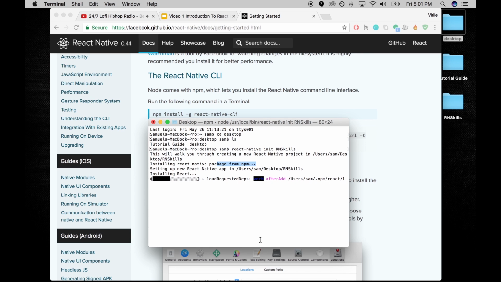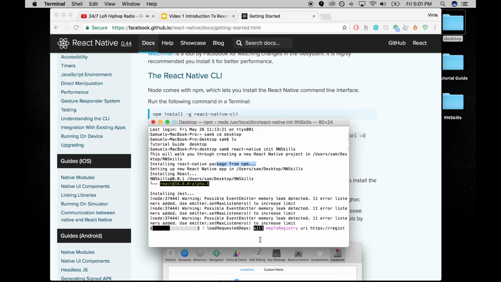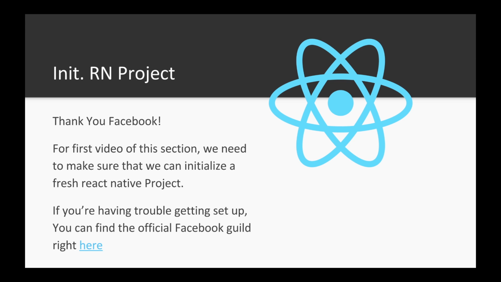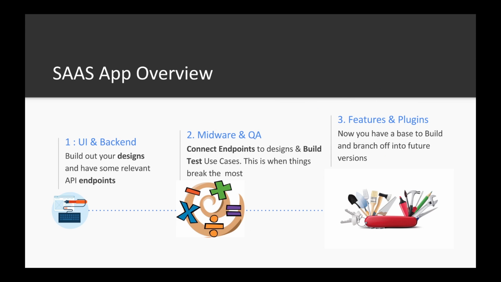All right, so if you actually want to, you can follow the installation process of React Native into your new project, and this is basically what it looks like in the terminal. But this takes a little while, so we're gonna put this aside for a minute and talk about a couple of things we're gonna cover in this course. All right, initializing your React Native project. We've touched on how to go React Native init and then project name. And lastly, we're going to touch on how to go React Native run project. So run-ios would be the exact syntax, but we'll touch on that in a minute.